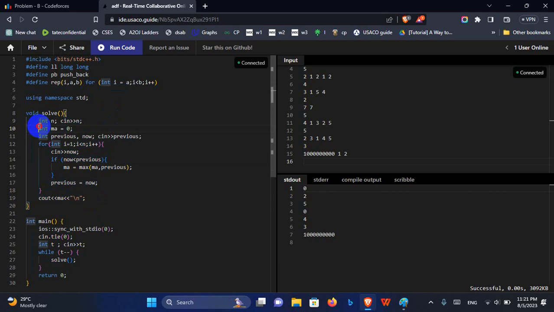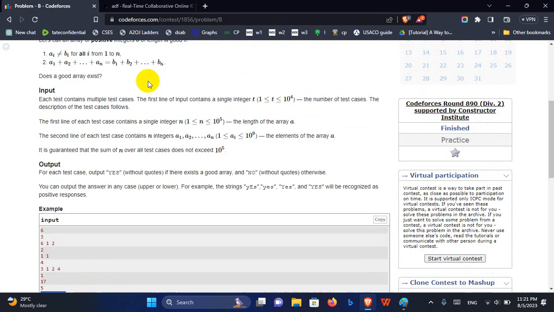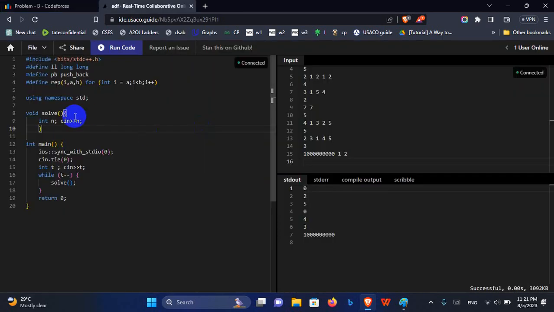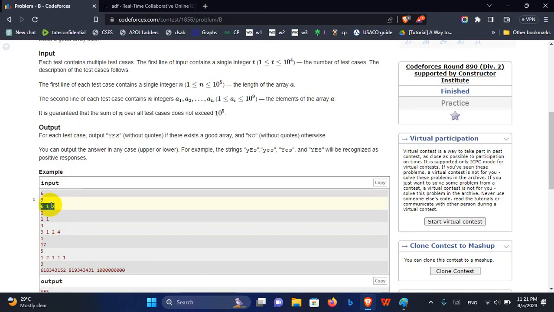First of all, we will have n, so that it fits the integer. Then the array A. So we should get all these elements.